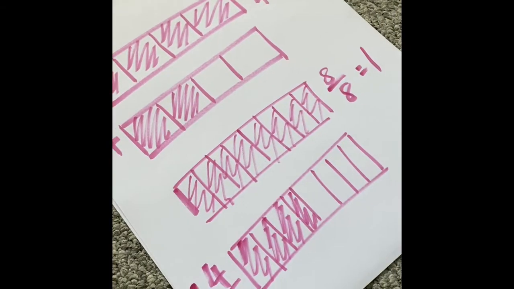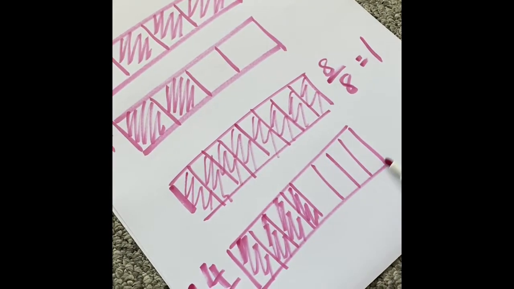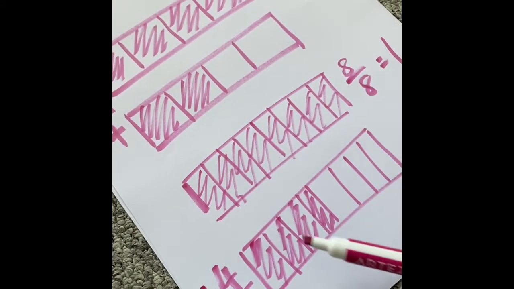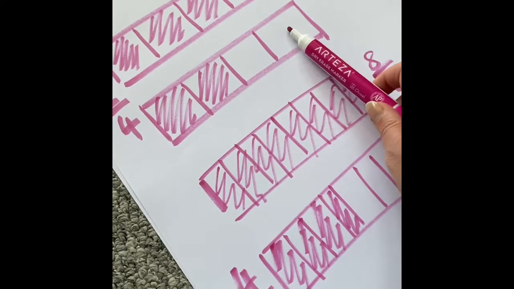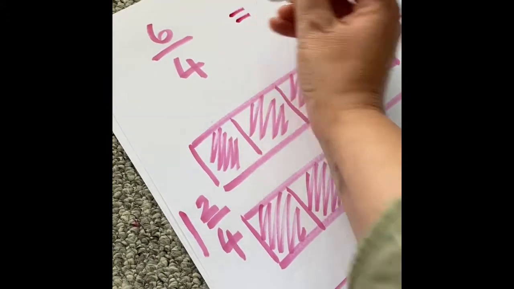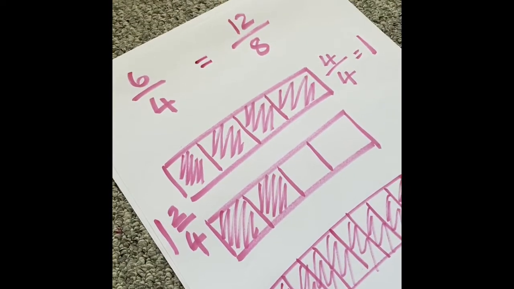Now, although it looks like I have more in terms of I've counted up more, they are exactly the same. And this is why your wholes need to look the same. Because you can see here that I've got 2 quarters, but I've got 4/8 left over. So actually, 6 quarters is the same as 12/8. And carrying on now, if we were to have mixed numbers, we would see that straight away as the same in terms of our representation.